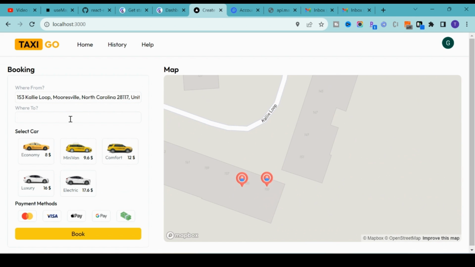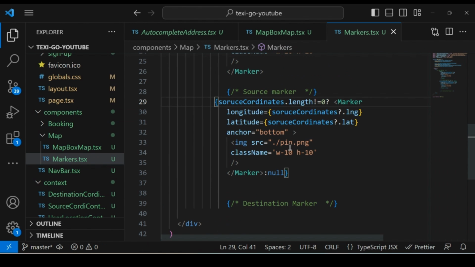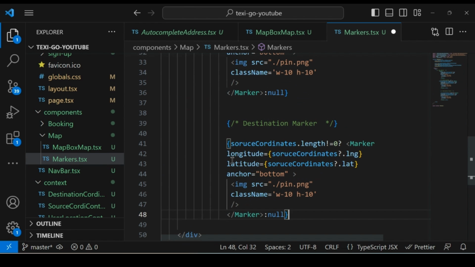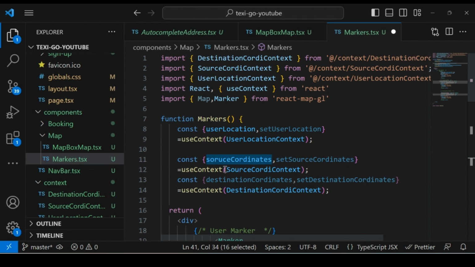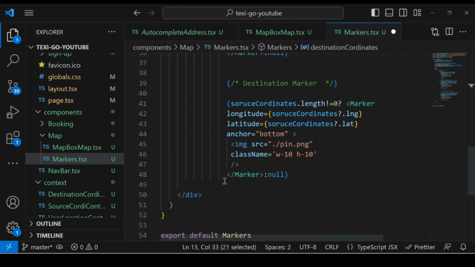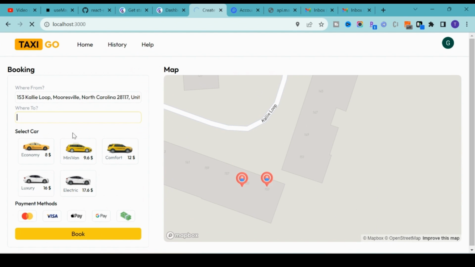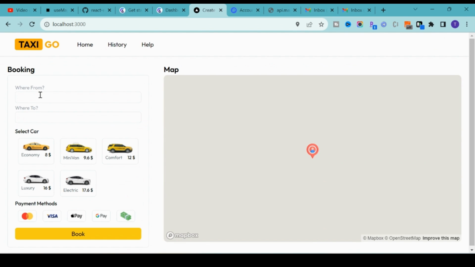Now same thing we have to do for the destination one. Okay, so what I will do, I will copy a similar thing and paste it for the destination, and instead of the source we have to copy the destination coordinates. Destination coordinate, destination. Okay, and save it. Now let's see whether both the coordinates are coming or not.